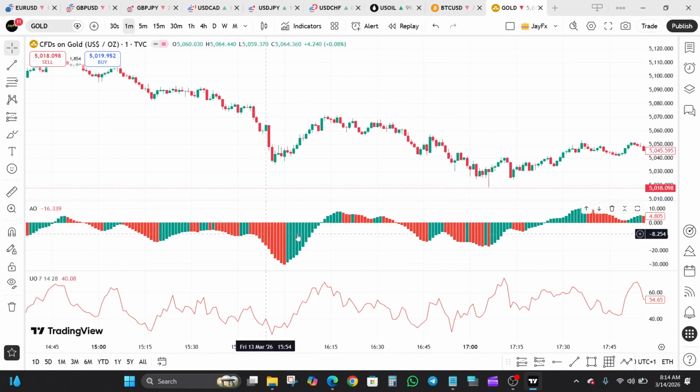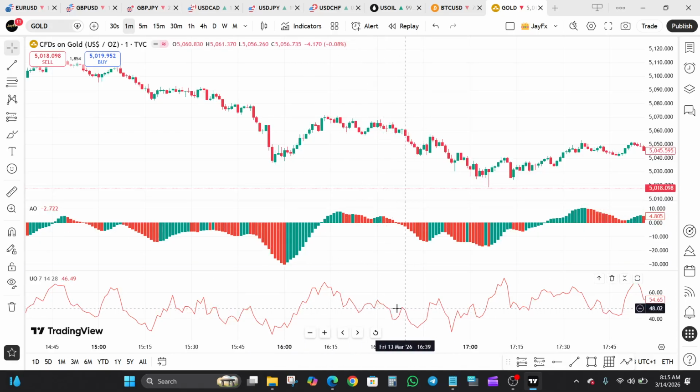Of course, for each of these indicators you can modify the inputs. The Awesome Oscillator is displayed as a histogram that moves above and below a central zero line, as you can see here. When the histogram bars are above the zero line, it suggests bullish momentum, especially when the color is green. The red colors above the zero line might indicate a pullback, and when the histogram bars are below the zero level, it shows bearish momentum. Traders often watch for changes in the histogram color as well, zero line crossovers, or specific patterns that signal shifts in momentum.